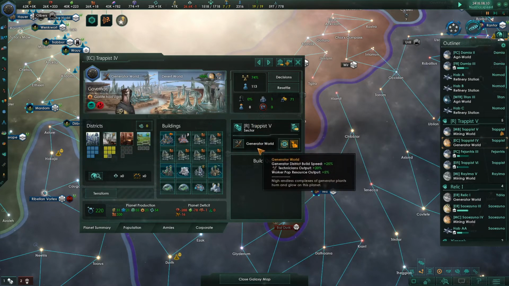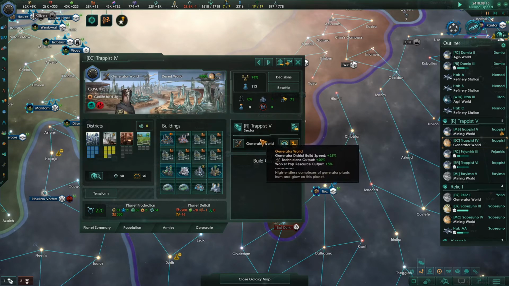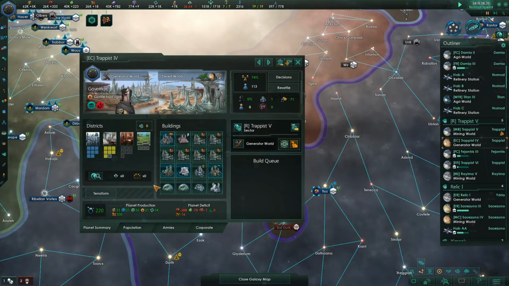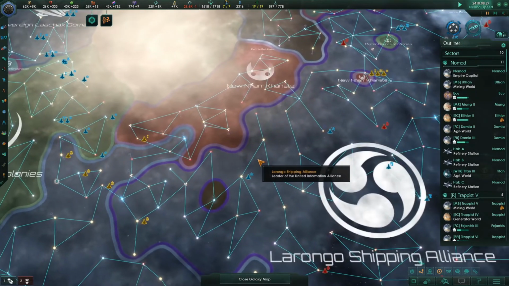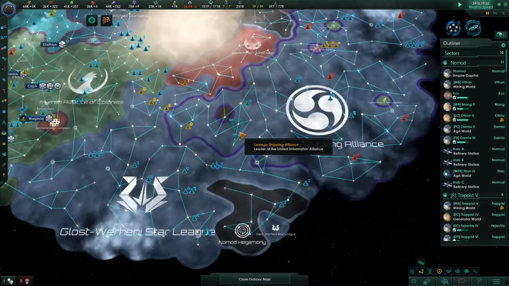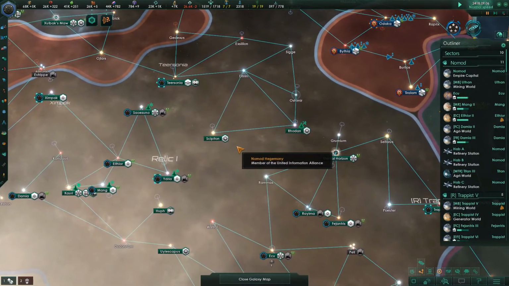This Trappist has 8 jobs available and 1 housing available. So everything's rolling along. It's just rolling, rolling, rolling. Waiting for the ring worlds to get ready to go is one of the great things here.